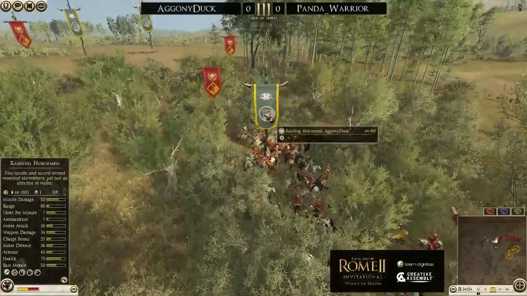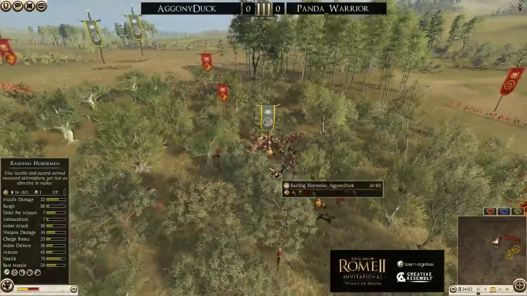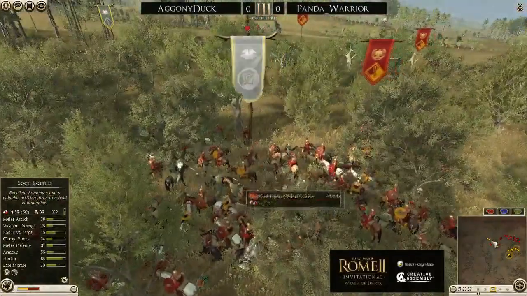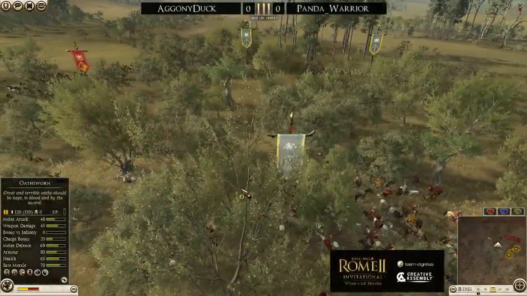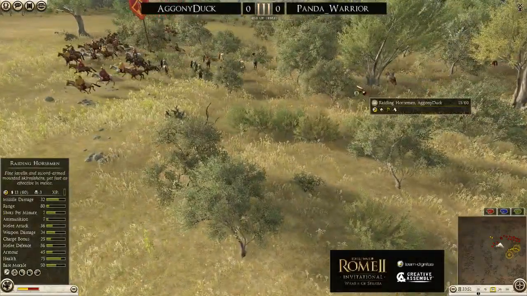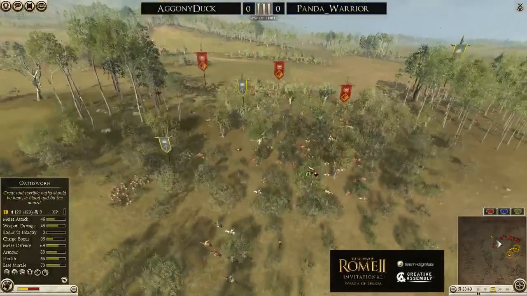Miss micro from AggonyDuck here. The skirmish mode on this game is bugged, and he's actually going to get his Galatian Raiders charged. He did not mean to do that at all. They should run away every time a unit gets within a certain range of them, but they didn't at this point, and he got them caught, and that entire unit just shattered.